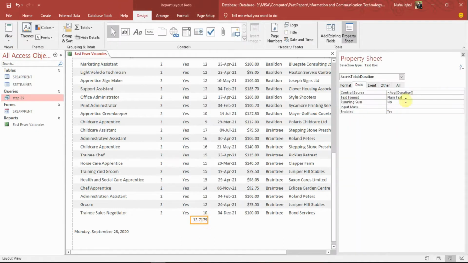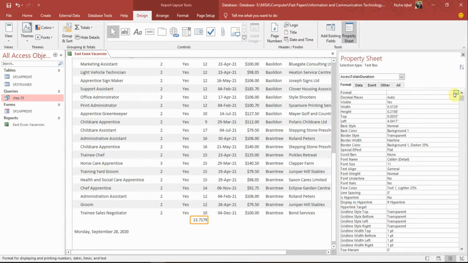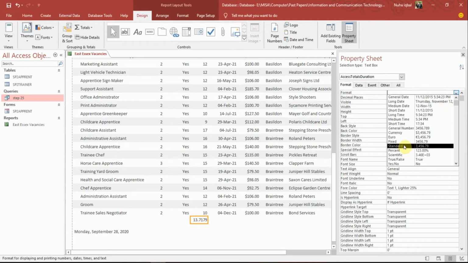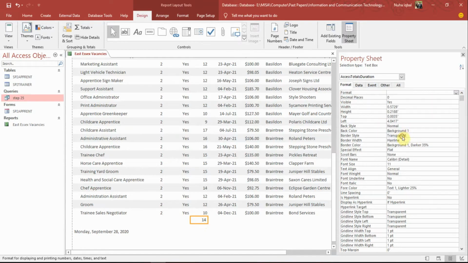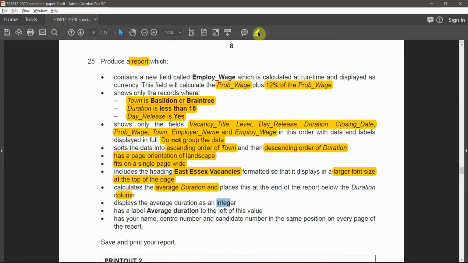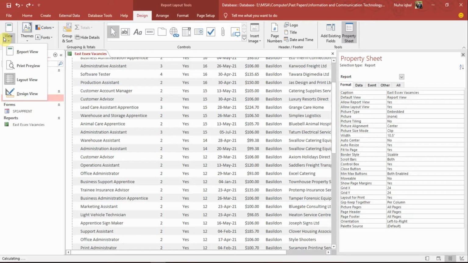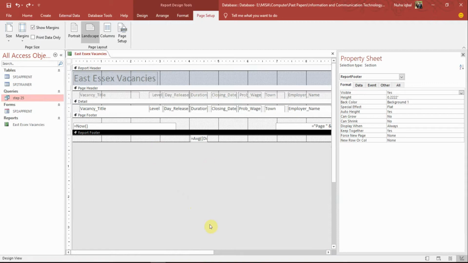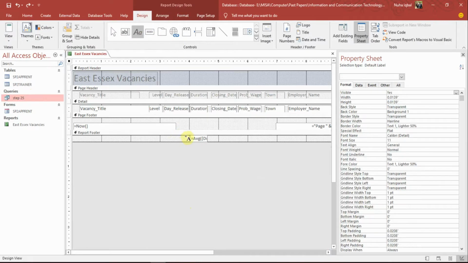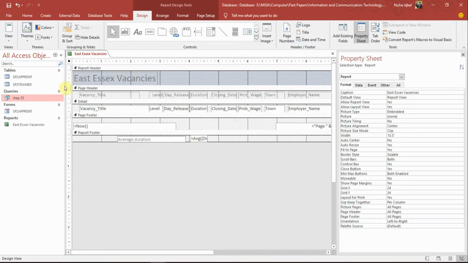So to do this, right click on properties and make sure that the format is showing as a fixed number or a standard number, and this with 0 decimal places. So after that, let's add the average duration on the left side of the value. It's a label, we should mention it. We go to the design view and we choose the label from the design tab and draw it just to the left side of the value.